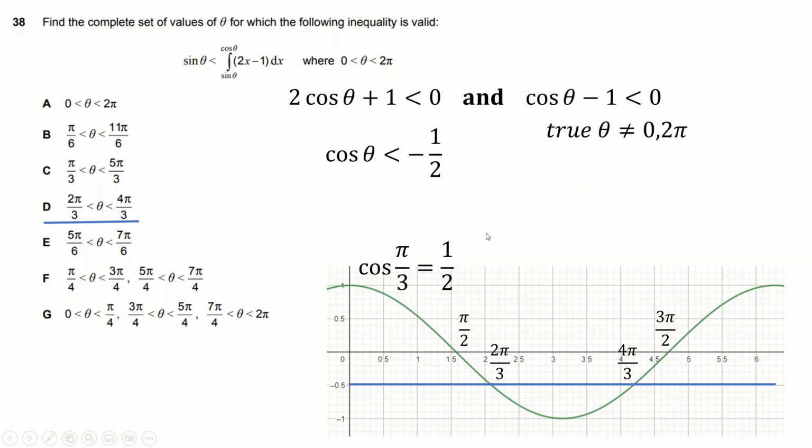I'm not 100% sure that I'm allowed to do that, just that whole integrating, because I'm a bit concerned about what happens if this area is actually negative and it messes up. But I tried quite a few values of theta, and this does seem to be the range that works, I think. So I'm not 100% sure about that one, but I think it was the toughest question on here.